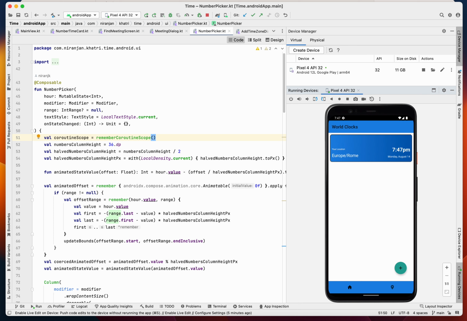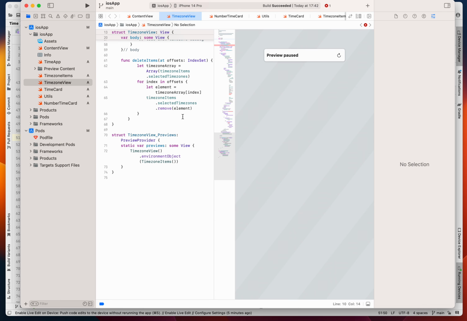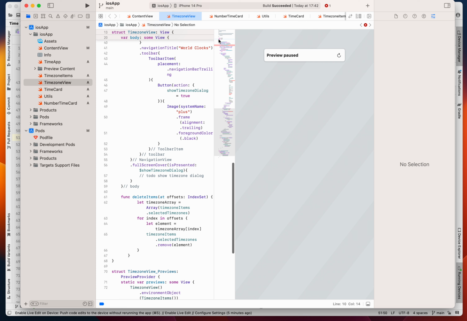Okay, so if you want to talk about SwiftUI, we will also have to talk about the IDE, our famous IDE, that's Xcode, for building our Android and iOS applications, right? Xcode is Apple's integrated development environment for iOS, iPadOS, watchOS, macOS, and tvOS development.